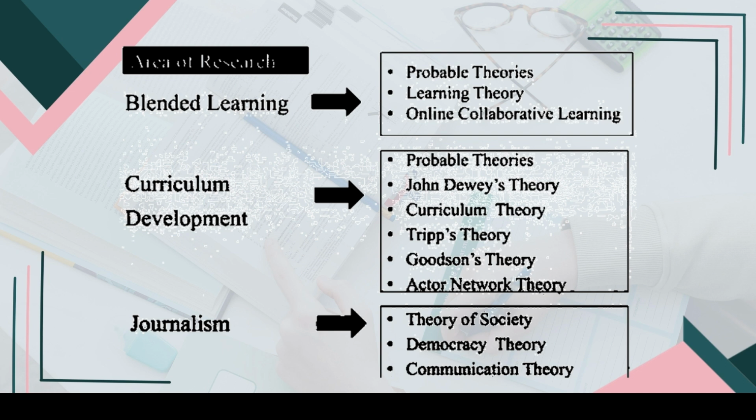Ito po yung example ng some theories na pwede nating i-apply sa ating mga research studies. In terms of blended learning, papasok dyan yung probable theories, learning theory, online collaborative learning theories. Then, under curriculum naman, curriculum development, papasok naman po yung probable theories, dyan Dewey's theory, curriculum theory, Tripp's theory, Goodson's theory, actor network theory, and then journalism, theory of society, democracy theory, communication theory. Madami pa pong theories pero hindi naman natin malalagay dito lahat. So, depende na lang po yun sa pag-research natin kung saan tayo pwedeng kumuha. Pwedeng online, pwede rin namang sa mga school libraries or any other sources.